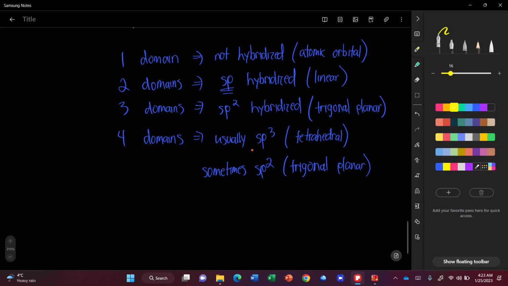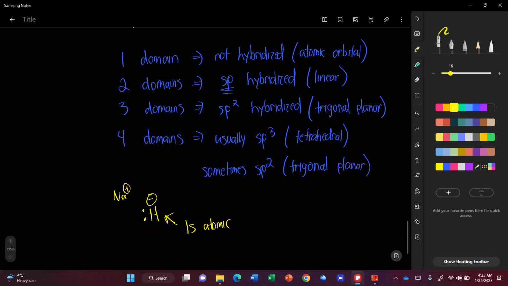So, for instance, let's do a hydride anion, right? You can have a molecule called sodium hydride, which is Na plus and H minus, okay? So if you said, what is the hybridization of H minus, that would be a trick question. There's only one domain, so this H minus isn't a hybrid orbital. It's literally just the 1s atomic orbital, and both of the electrons are in the 1s atomic orbital, right?